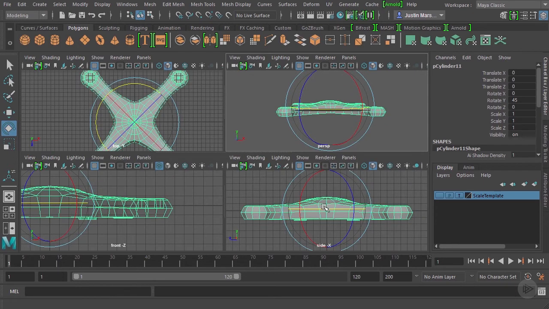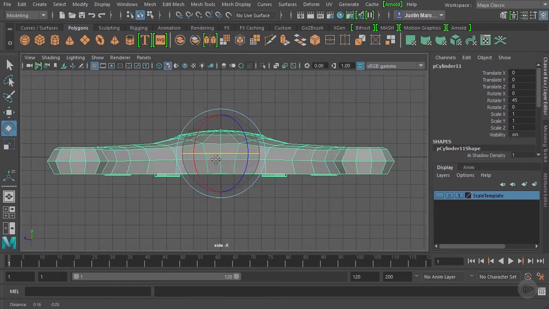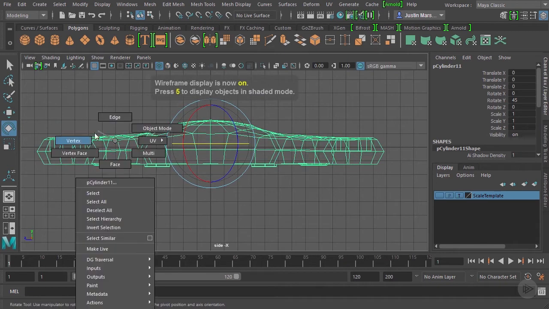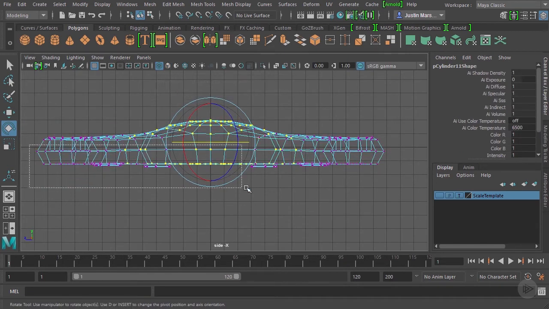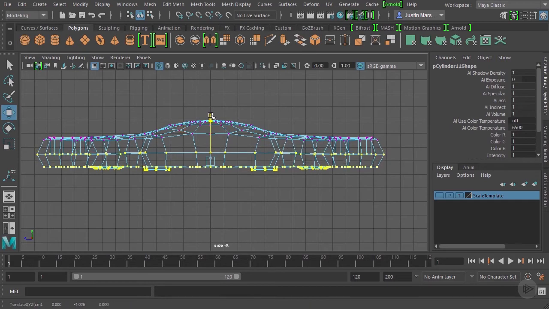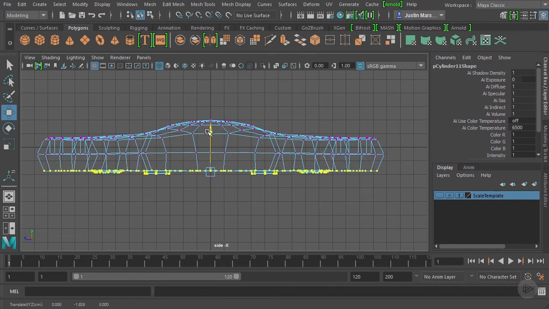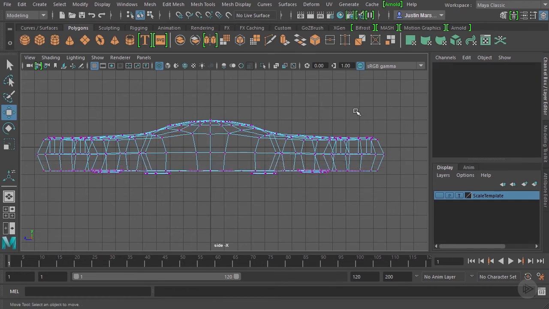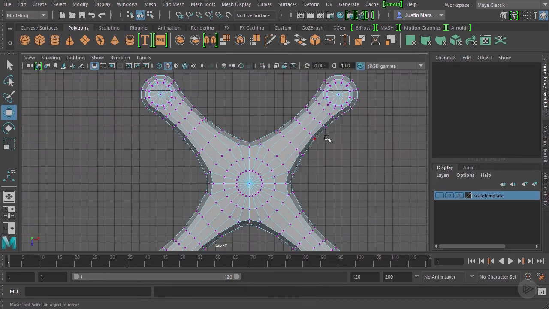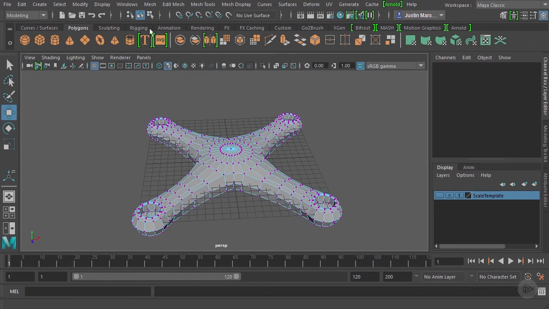So let's come over to a side view, just hitting the space bar to do that. I'm just going to go into a wireframe, go to vertex, and drag across, and pull everything down just a little bit. I still want this line to be halfway, so I'm going to pull everything down, and then grab the points at the bottom and pull those down a little bit and just add a little bit of thickness to it.